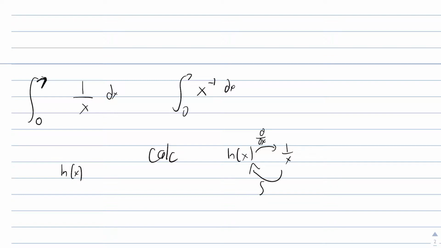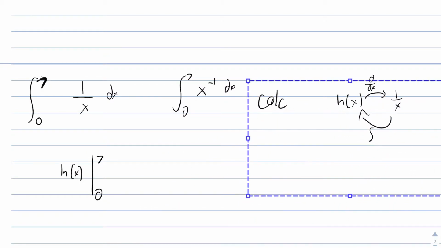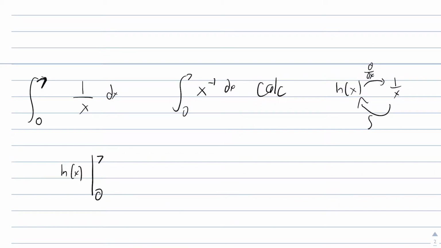So now we got ln of x is our integral, and now we're going to integrate it from 7 to 0. I'm just going to move that stuff over. That's very important if you move on to Calc 2 that you know your functions. There's a couple more like arctan. I'm pretty sure you need to remember secant at some point, but you can also use integration by parts for that.